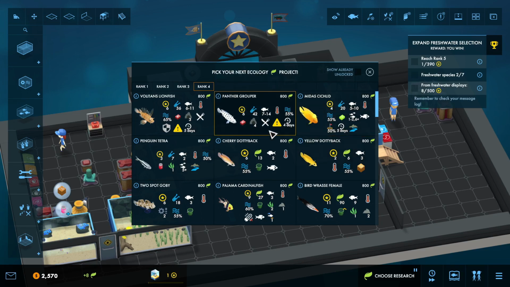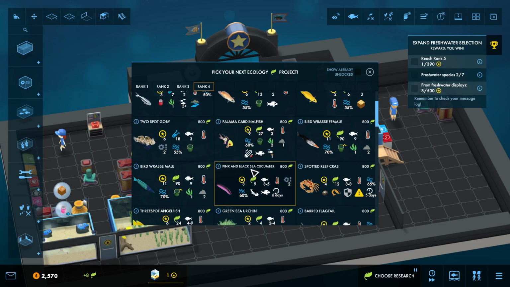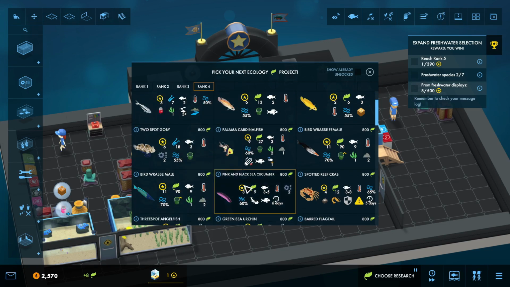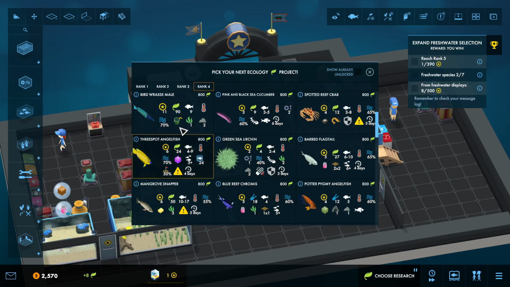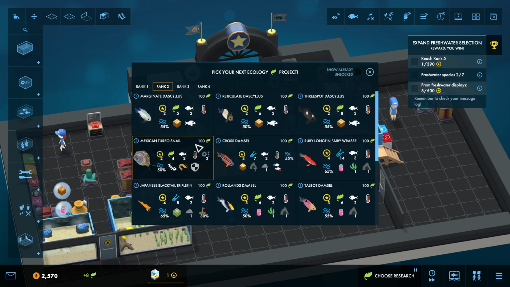So we are going to pick our next ecology product. I really wish there was a freshwater and saltwater toggle, because that would help a lot. I especially like tetras and cichlids for this one. Let me look at rank 1. All of those are saltwater, so we will only do that when we need more space.